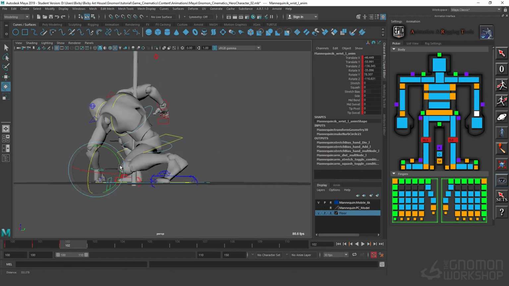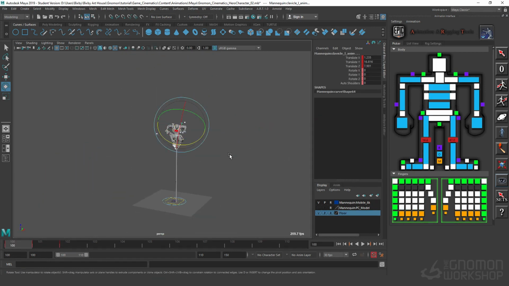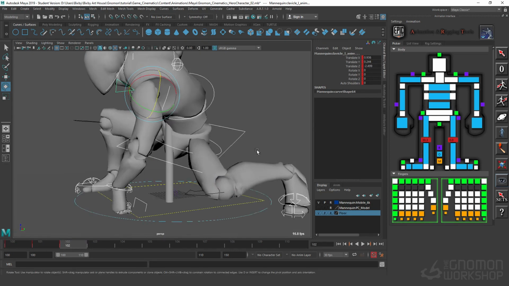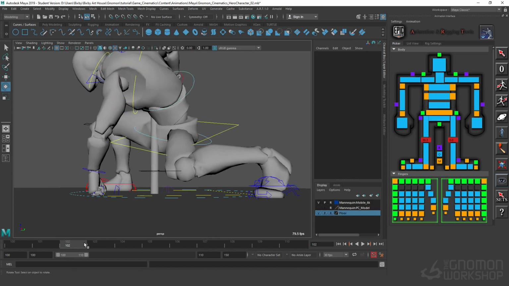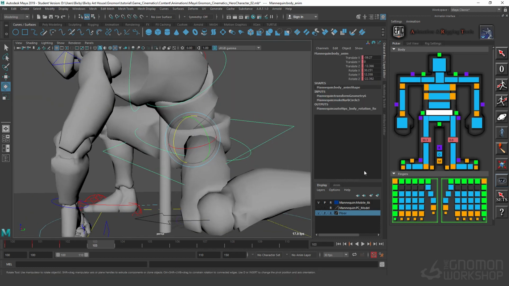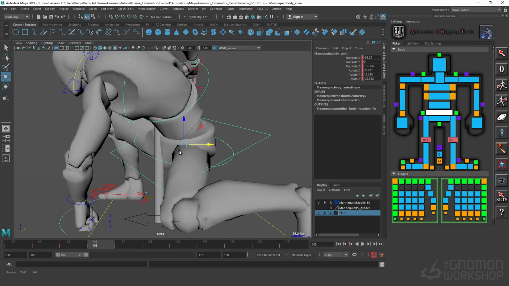So what I like to do now is just make sure I key everything. Everything has a key. All right, let's add a little bit of settle. So right here, think of it like a bouncy ball. This is definitely going to go somewhere.